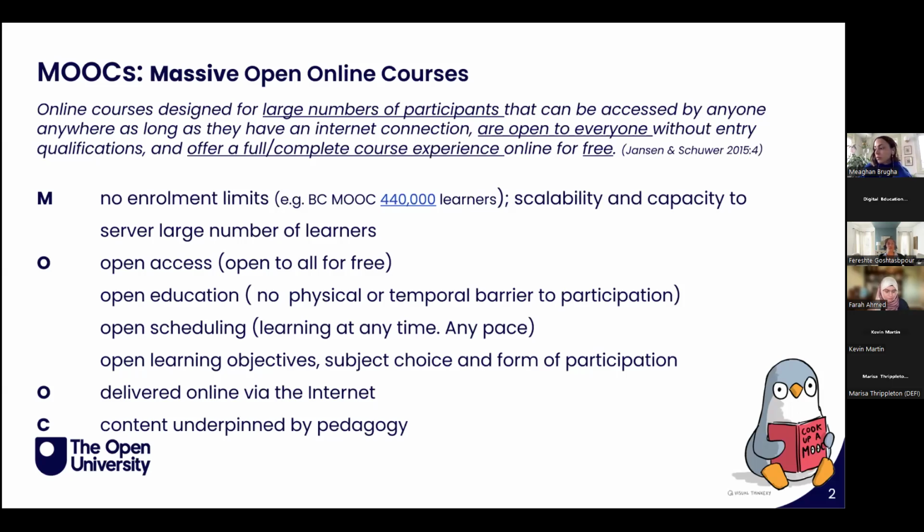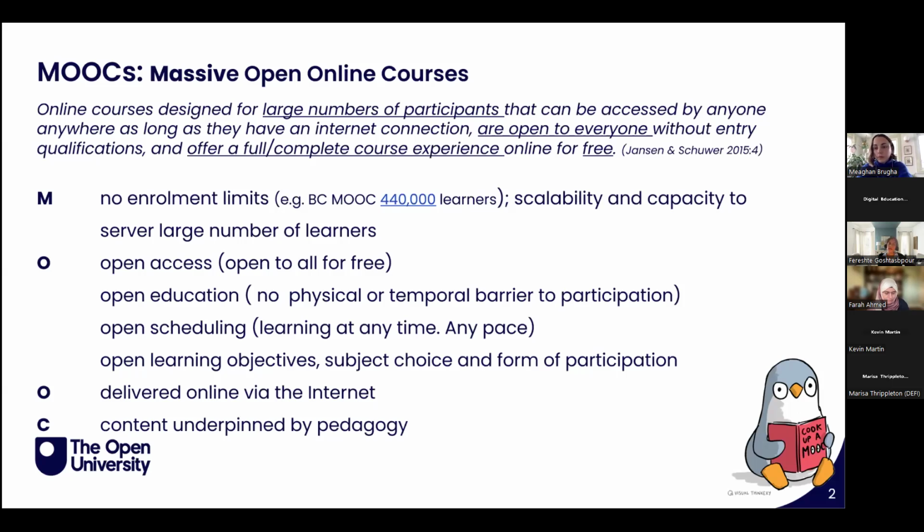So the scheduling is open, and the learning objectives are also open and people can personalize. I may just want to join a week of a MOOC or a step of a MOOC to learn something and then get out of that MOOC and not complete it. So openness can be interpreted in that way.